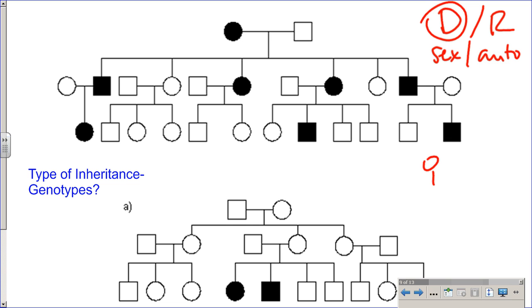Right, we have how many males and how many females? 4 and 4. And so if it's in both of them, I would say it's autosomal more than it's likely to be sex-linked. And it's like the second one, this one? Yeah, that one. It doesn't pass on to the next. Right, so it can't be that, right?